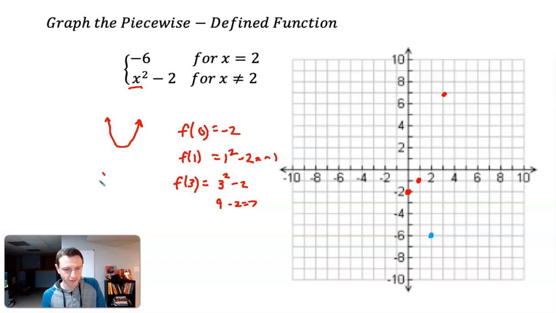Let's just get f of -1 and maybe f of -2 just to get an idea exactly what's happening here. So -1 squared is +1. Positive 1 minus 2 is -1. So when x is equal to -1, we get -1 right here. And then -2. So that's going to be -2 squared, which is +4, minus 2, which is 2. So -2, 2. So over here, it's going to do something like this. And then here's what we have to be careful with. X is not equal to 2. So we want all the x values not equal to 2.